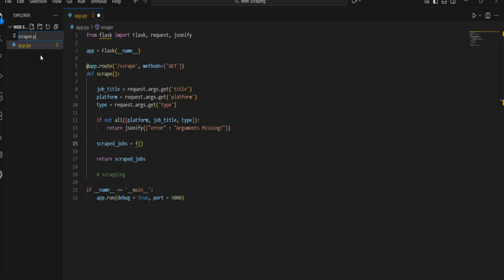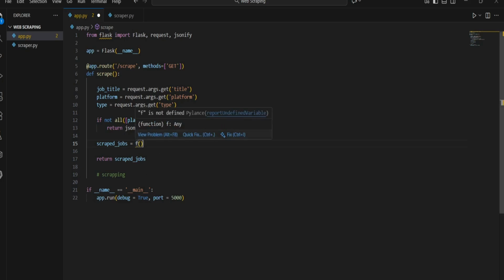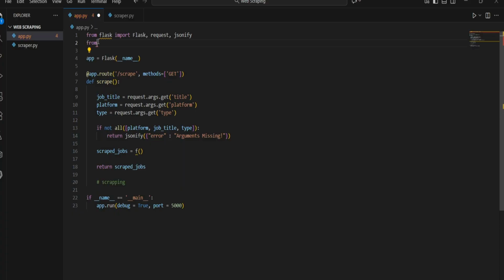Let's name it scraper.py, and we will define the function here. Let's type pass for now. Here app.py doesn't know what this function is because we wrote it in scraper.py. To make it know where this function is from, we need to tell this script: from scraper import the function.